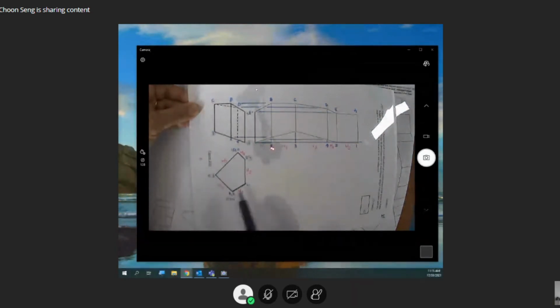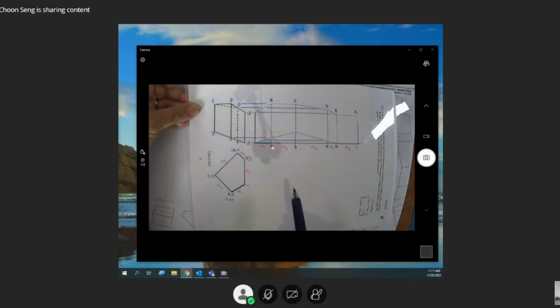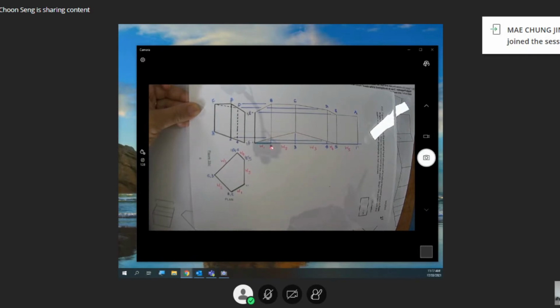So this line here is this line. W2 is here and so forth. Where you get the vertical height from here, you just have to project it out. This is a gift, you know. It's not difficult. Refer to your notes. Your notes have this method. There are methods there: parallel surface method, parallel line method, radial method, and triangulation method.